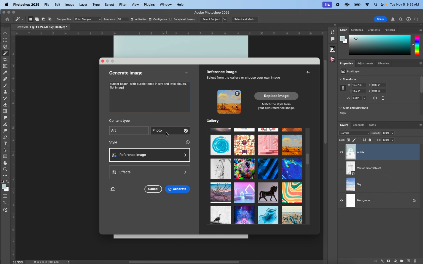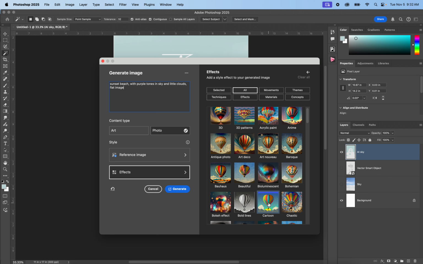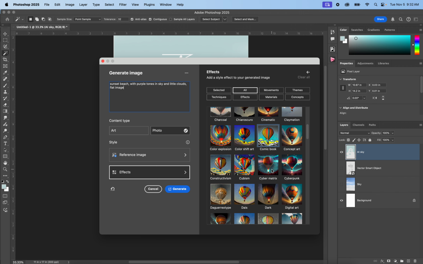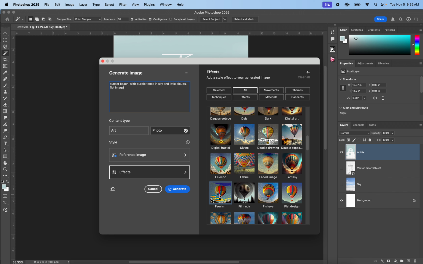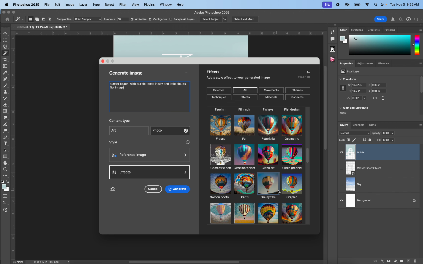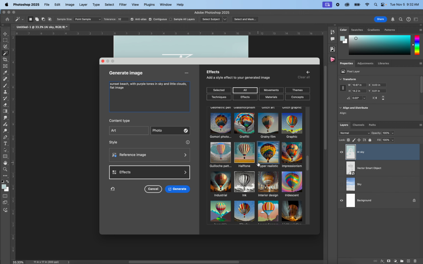So I'm going to choose photo, reference image. I can even choose an effect. So, if I wanted it to be cartoonish or black and white, we could definitely start to do other things. One of my favorites is actually layered paper. I think it's in here. If I passed it, please let me know. Because there are a lot of styles in here, right? We can go graphic style. I've never tried ink, but for a sky, that's probably horrible. Layered paper, definitely my favorite. Let's go ahead and see what it generates.